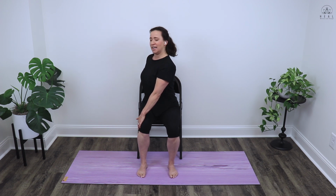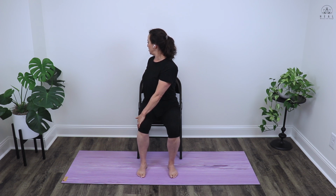Taking a nice deep inhale, lengthening your body up, lengthening your neck, settling your chin. Then on the exhale, just gently rotating the chin towards the right shoulder. 2 breaths here. Nice, slow, deep inhale into the belly.